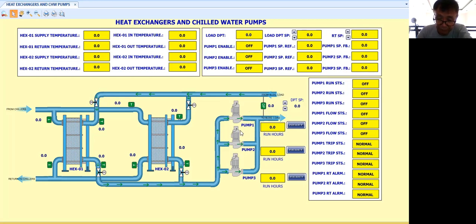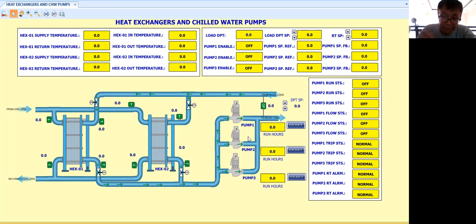Then the speed reference of that variable frequency drive will be dictated by the differential pressure transmitter set point here, okay? Now the differential pressure set point will be given by the mechanical engineer who is in charge of designing this system, okay?